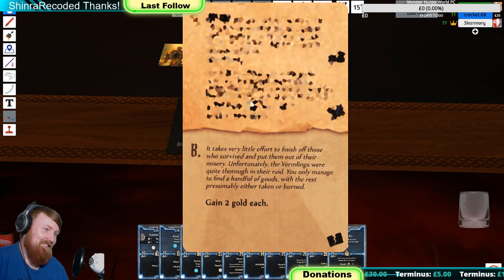This is gonna be bad. I'd say it takes very little effort to finish off those who survived and put them out of their misery. Unfortunately, the wormlings were cut through under a raid. You only managed to find a handful of goods, with the rest presumably either taken or burned. We gained 2 gold each.